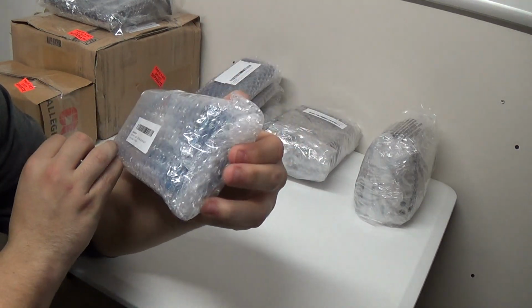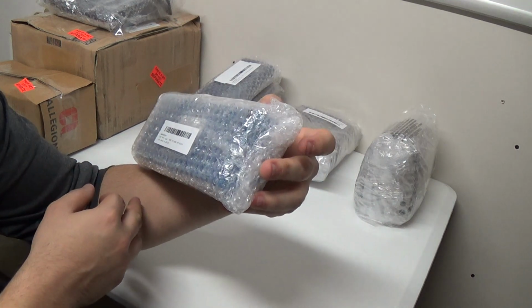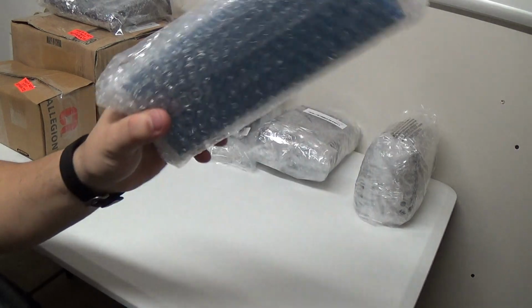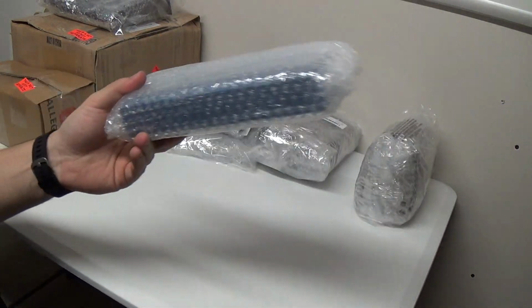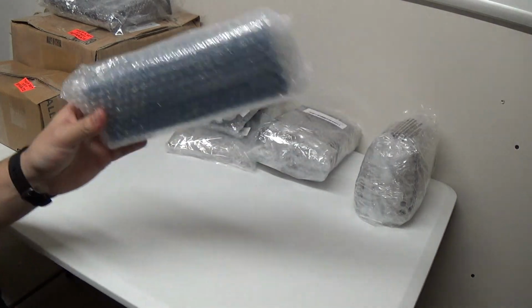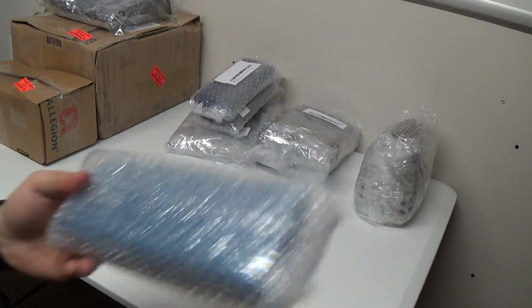Right here, this is a USB and some other cable. It's the switch with audio and USB, 4-port USB. I don't know. It's not brand new. It's in good condition, so I put it in good condition. I paid $1.99 I think for this. Should see about $9 profit, something like that.